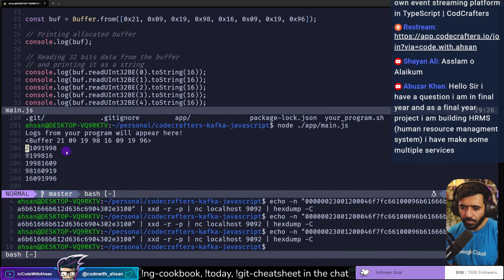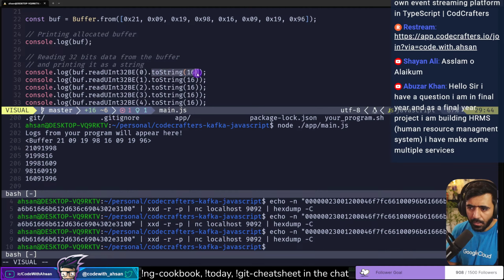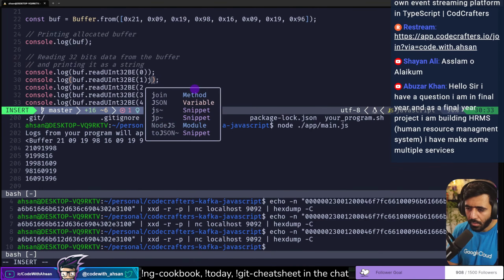So each number is then presented in that particular manner. So we got 32-bit data there. And then we are also doing it from this one, but we are also converting that to toString 16 as well. I don't want to do that, not at the moment.